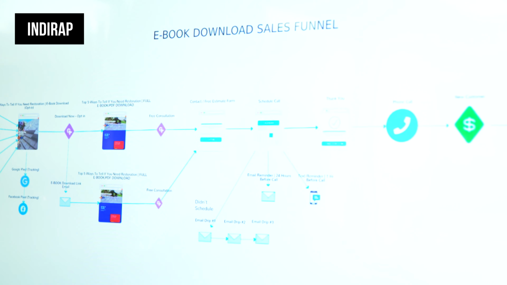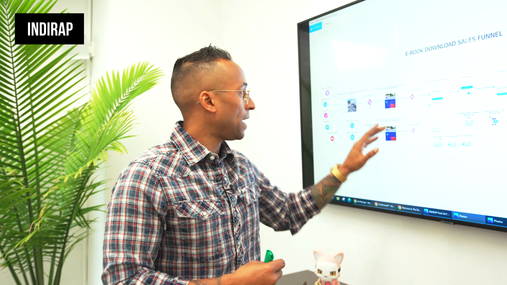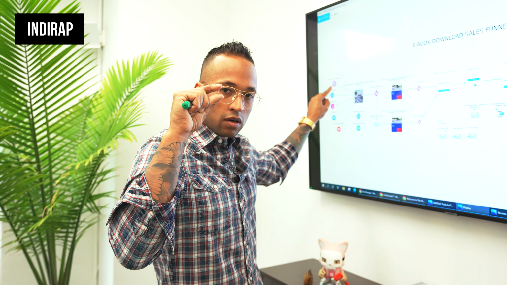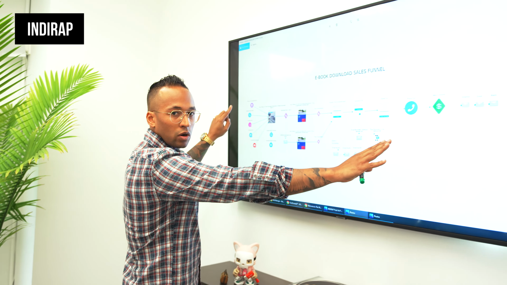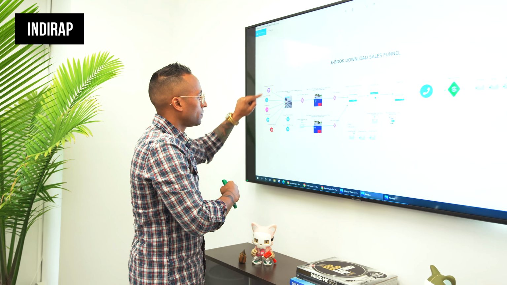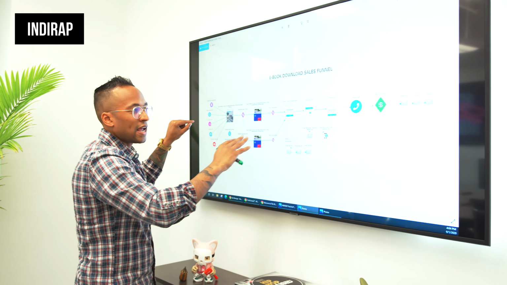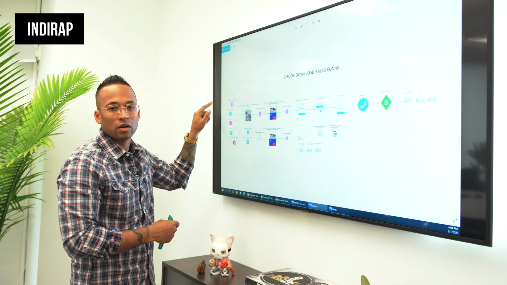All this stuff is what a paid ad funnel looks like. This is what we build here at INDIRAP. This is a sales funnel map. See, the paid ad is a very small part of this. All that needs to do is get your attention. All this other stuff is what makes it work. This is your paid ad, these little dots here. You see all this other shit? This is what actually gets conversions. It's not taking a video and putting $100 behind it.